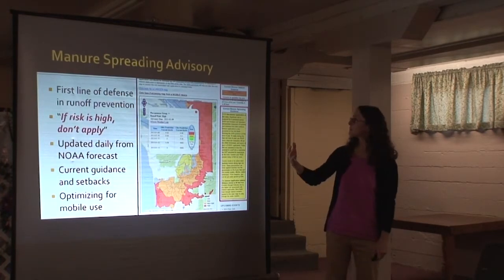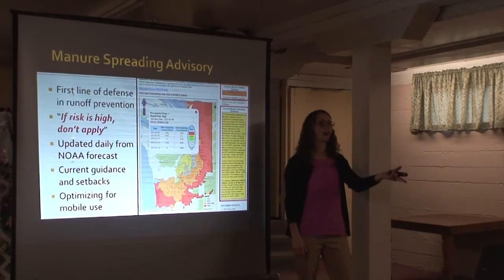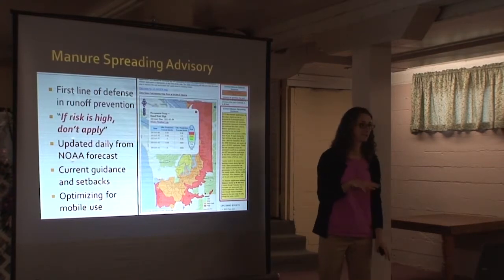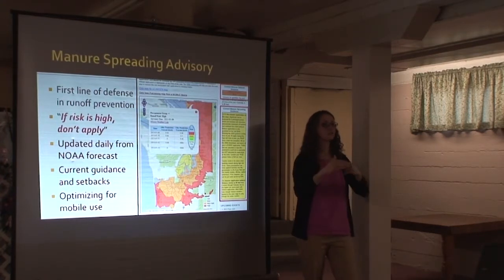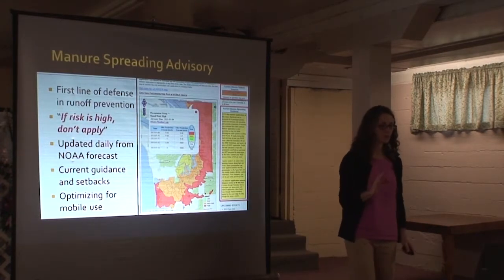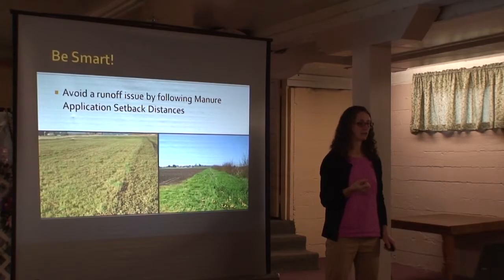And then what helps too is having these manure setback distances. If you do apply a little bit at a certain time of year and we get just a little bit more rain than you expected, if you've got that insurance, that setback distance, then you're probably going to be okay. It's probably going to be enough space to help infiltrate that into an area that wasn't applied to. So you always want to pay attention to that. And that's this part: be smart and use those manure application setback distances.